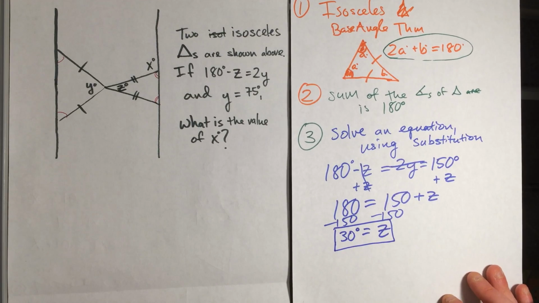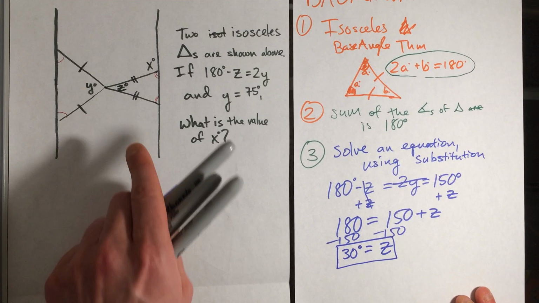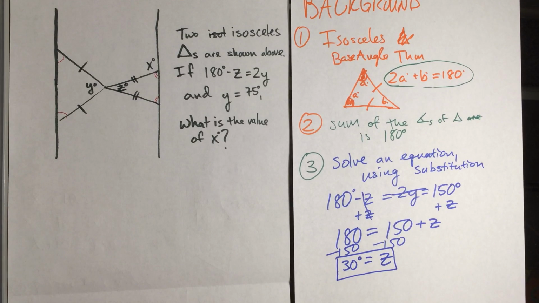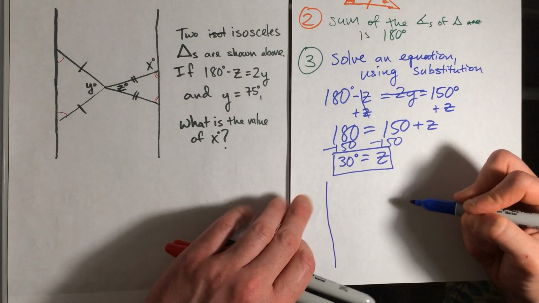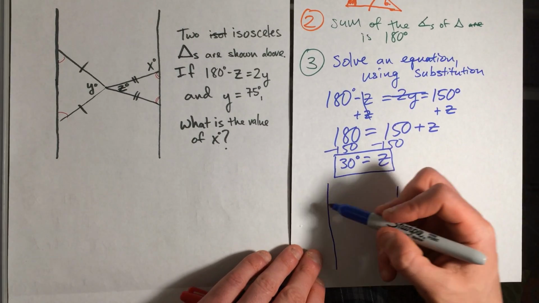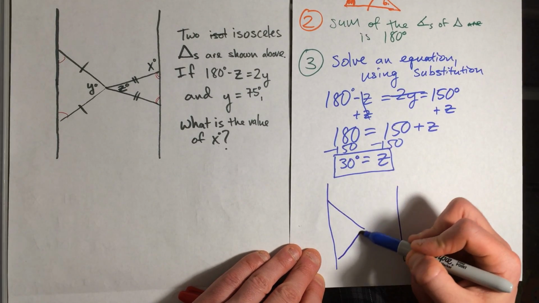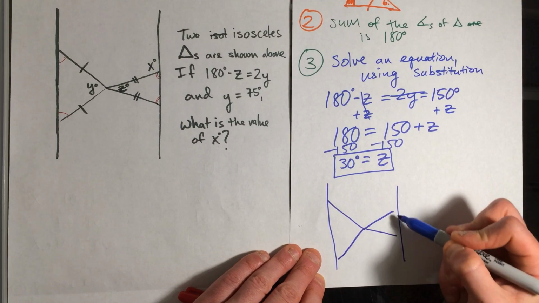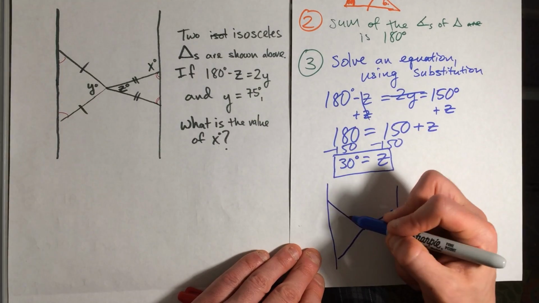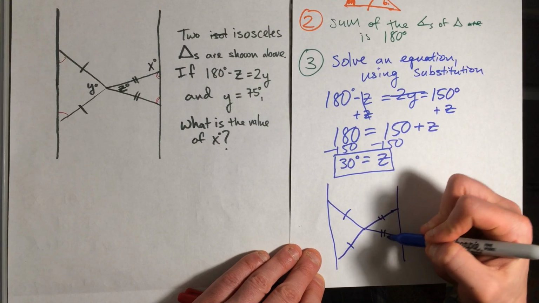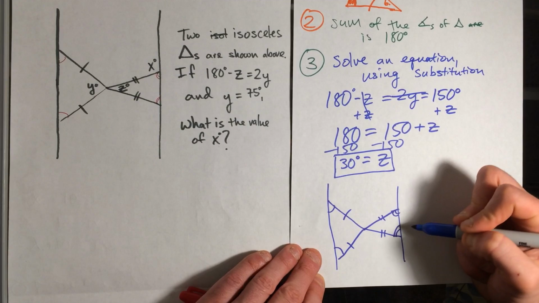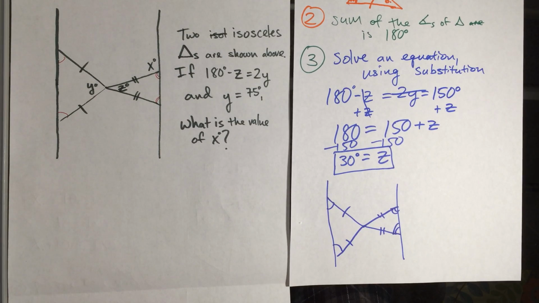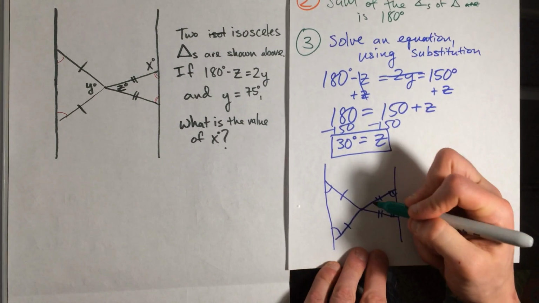So that's one of our background steps right there. Now we need to apply this to our triangles here. And so let's do a little redraw. It helps us here just to do that. Always be good at drawing your triangles again. It's not perfect, but it helps us to get a good figure. Just a quick sketch, because it allows us to do the drawings we need to do. So we know z right away is 30 degrees in here.